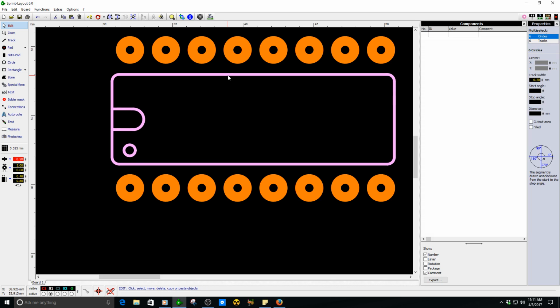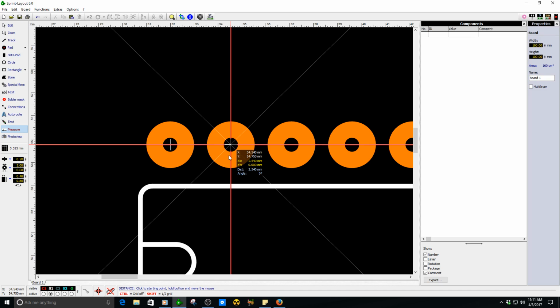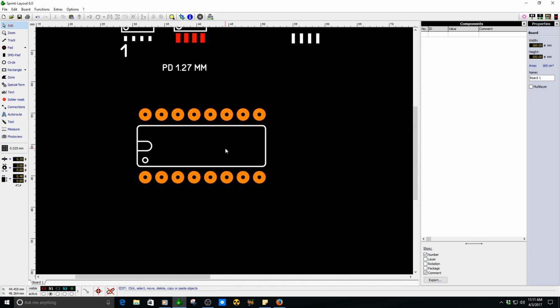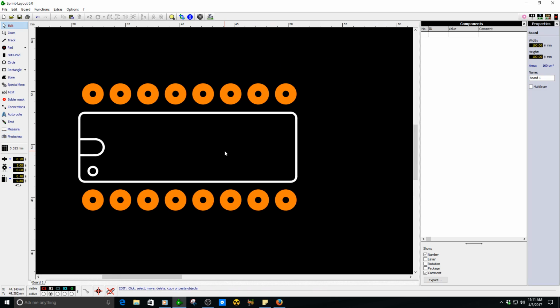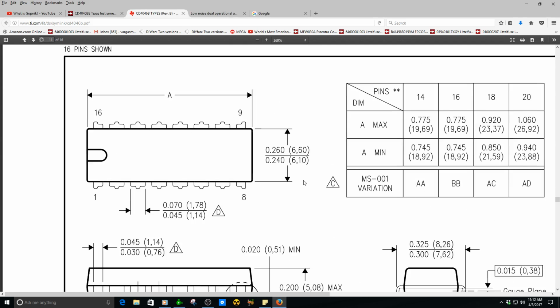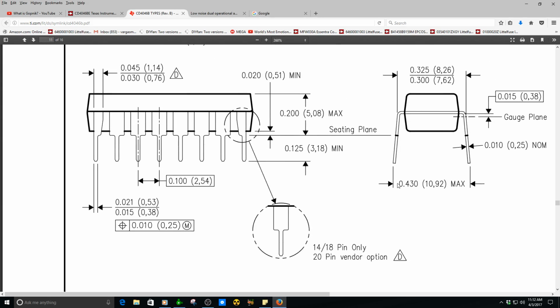always try to align the silk screen the best you can, because remember we are working with a 2.54 millimeter pitch distance right now. We've got 2.54 millimeters by 10 millimeters, so that's the good thing right there. So it's ready to go. Okay, so let's check the legend here one more time. It's a little complicated because it says the maximum is 10.92. I go with 10 millimeters, it's fine.